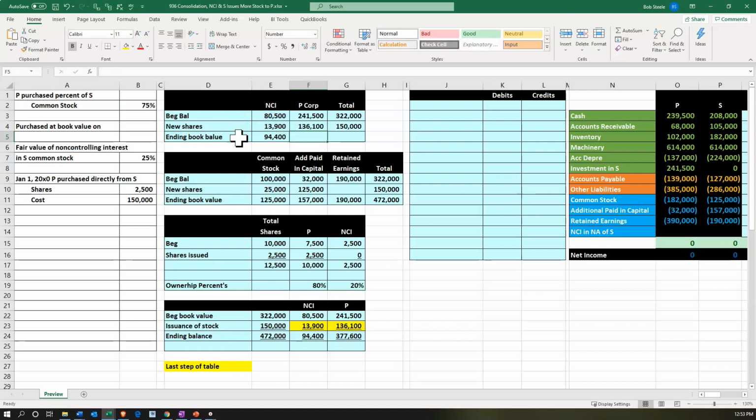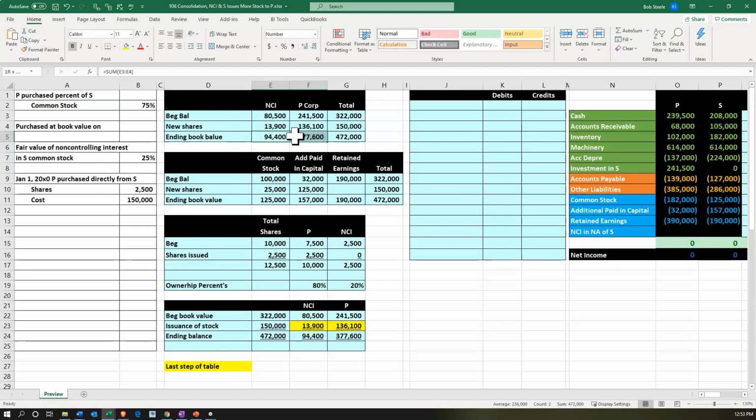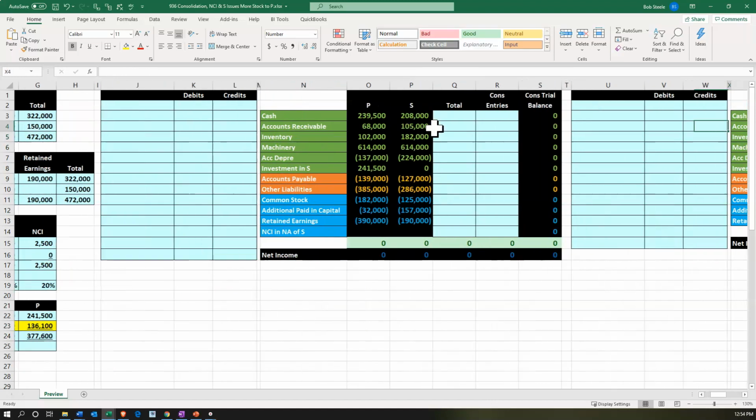I'm just going to add them up individually so you can see the process equals the sum of these. And of course, if we sum them up this way as well, we get 472 as well. So same 472 here, 472 here. Now, everything here makes sense until this point, which is the funniest part of this process, right?